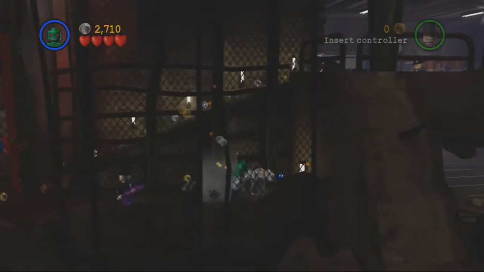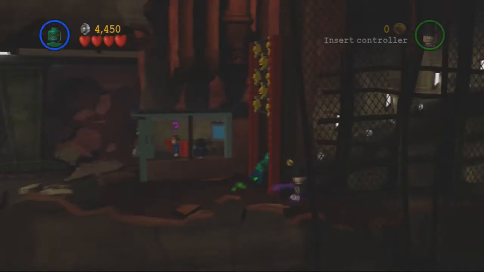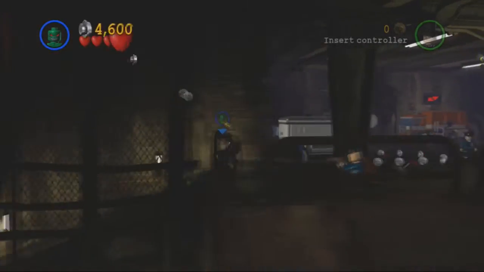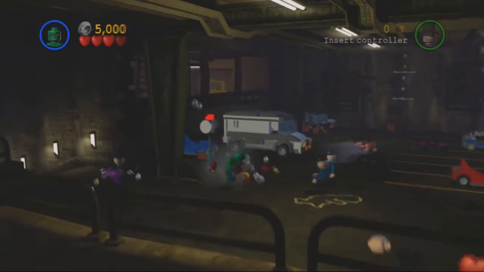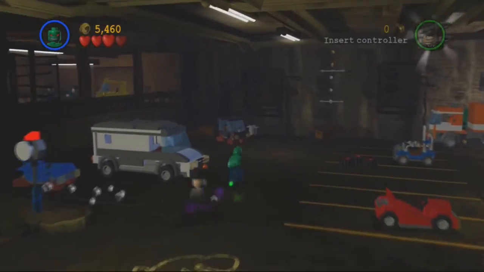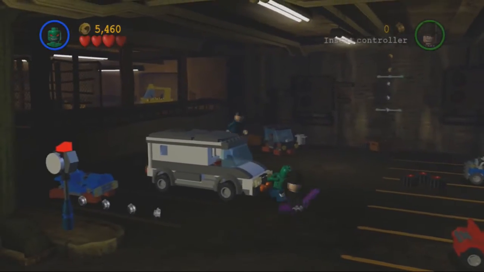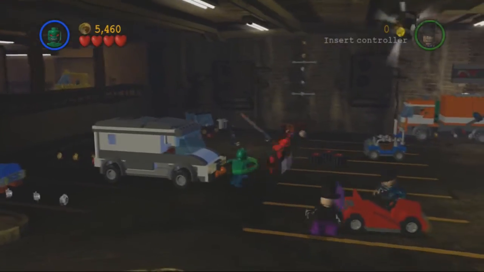But the major reason why you would want to do the villain side is that the power bricks on the villain side, instead of just giving suit upgrades for the 4 hero characters, give you the more general stuff that you've seen before in LEGO Indiana Jones, or LEGO Star Wars.